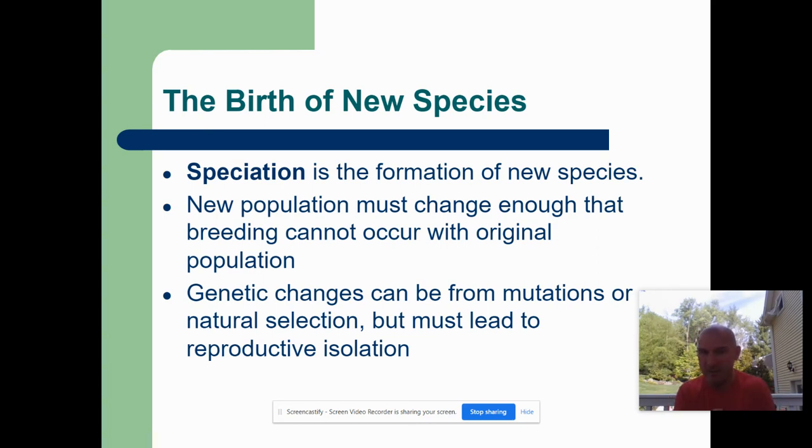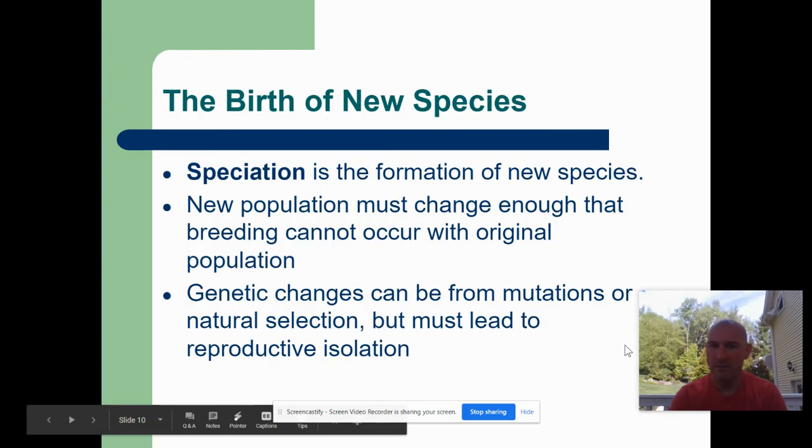That common ancestor of the horse and the donkey, that population got split. And when it got split, they were separated enough that their gene pools were separate, meaning one population wasn't mating with the other population. And because they were separate for long periods of time, and there was a lot of natural selection and random changes going on, genetically they became so different that they couldn't breed and produce viable offspring anymore. That's how this process takes place. I'm going to give you another example with Darwin's finches.